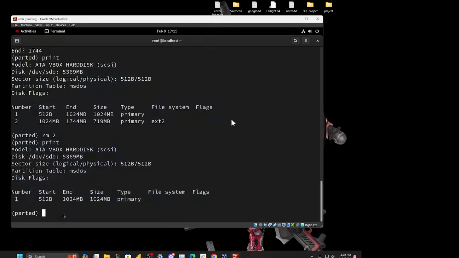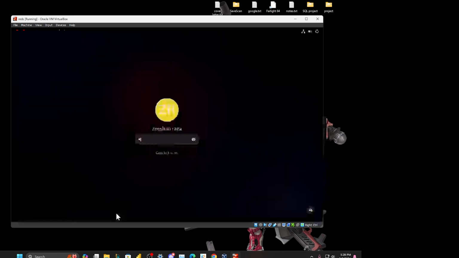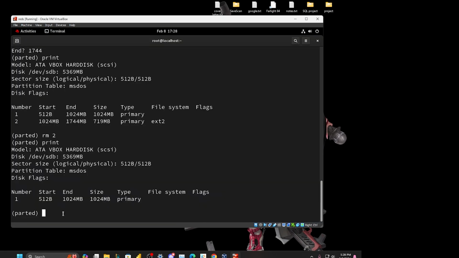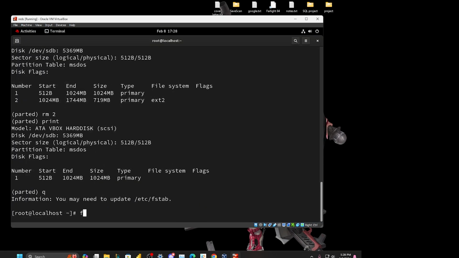Okay, now I'm back, guys, and this time we will see how to do partition with fdisk. And trust me, it's very newbie friendly. Type fdisk here, same as parted. You have to mention which storage device you are using. This time I'm using a separate storage device, that is sdc, and yeah, it's all about it.